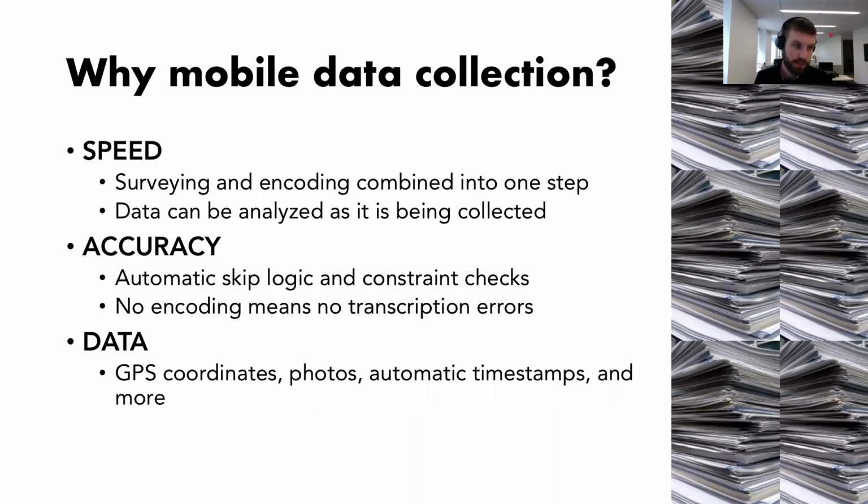It can provide more and different types of data. It can be more informative when using mobile data collection. You can have accurate timestamps that are automatically recorded for the start and end time of your survey, allowing you to analyze accurately and in great detail how long it's taking people to complete the forms. You can collect things like GPS coordinates and photographs. All these make for much richer data than would be possible with simple pen and paper.